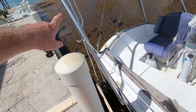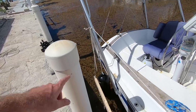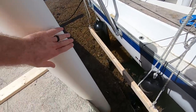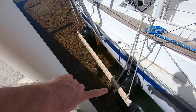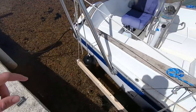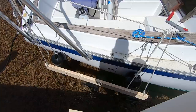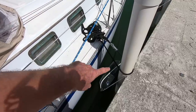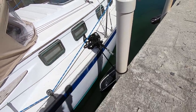And it keeps the tower a decent enough distance away from the pole. It protects the side of the boat, and that board comes in contact with this, which is actually concrete, so it's not going to harm it. And it protects a nice 5-foot section of the hull there, which is more than what you can say for one of these fenders or even two of them. So that's why I like fender boards for this situation. So I just have one more primary fender board to put right here. That one's going to be coming in contact with this pillar much more often because it's at the center of the boat, it's midships.